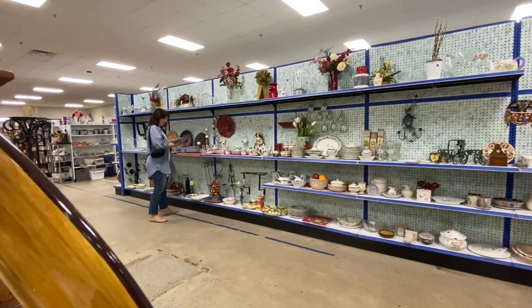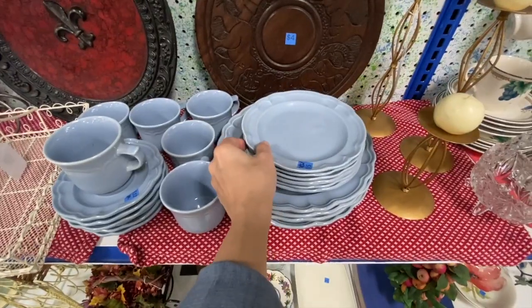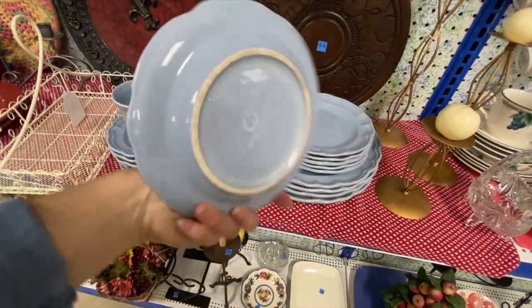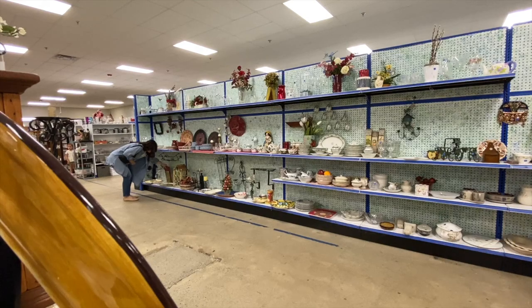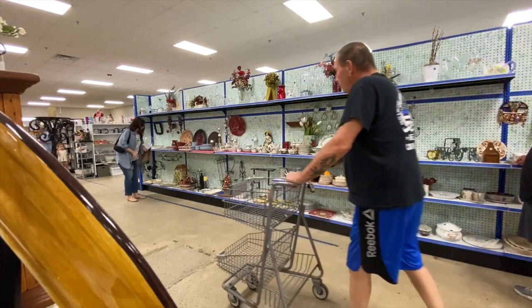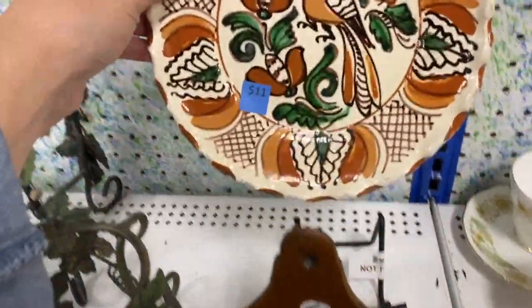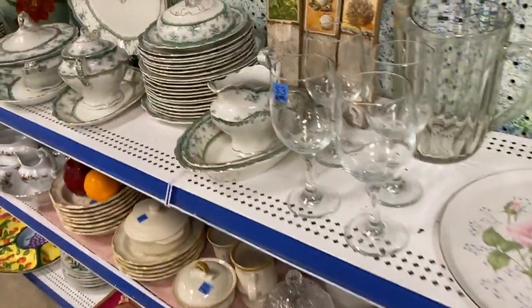These remind me of the yellow ones. What? Fluorographic, however you say it. See? I think this is a vase. This is glass. What is it? Oh, yeah, it goes that way. Oh, so it needs a stand because the flowers are in here. There's a stand for it somewhere. I don't know. Okay. These are wonderful.